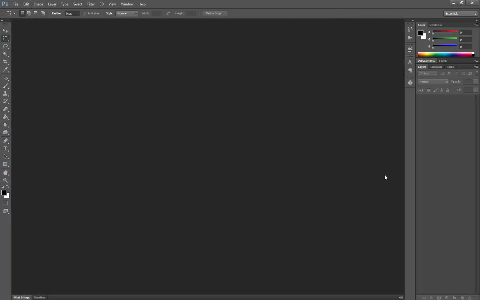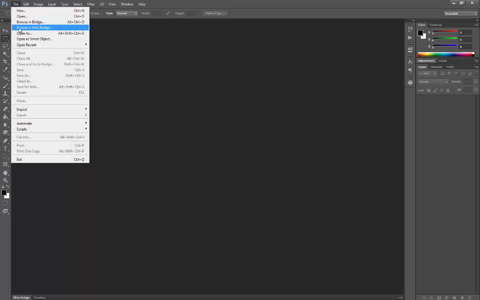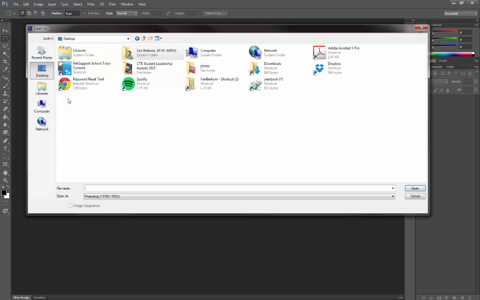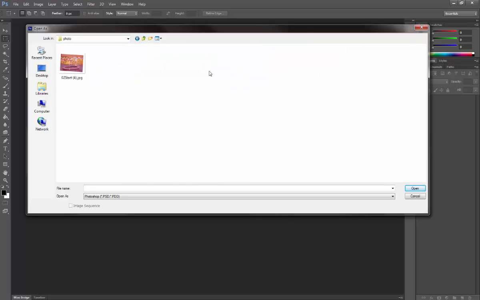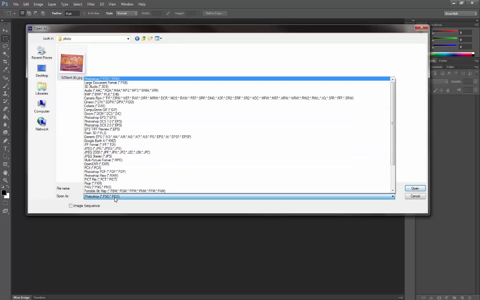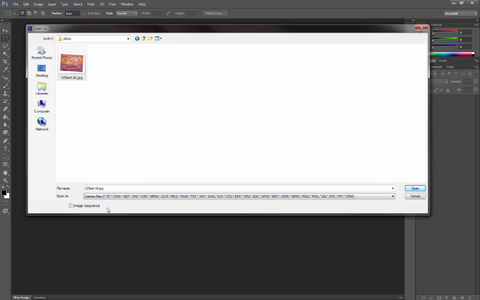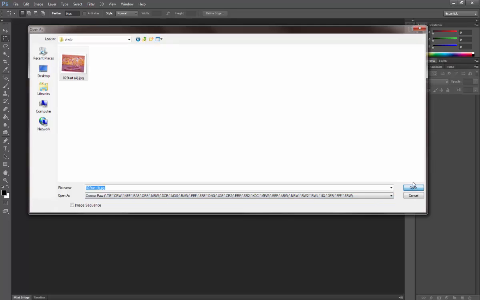All right, so now we're going to follow the directions here and start in Camera Raw. This is probably the most tricky part of the lesson, so follow along closely. We're going to go to File, then Open As, and find the spot where we saved our work. You've probably started a photo folder somewhere. Find the picture and click on it one time to select it. Then down here where it says Open As, choose the one that says Camera Raw. Notice how it's the very longest bunch of letters. Click Open.